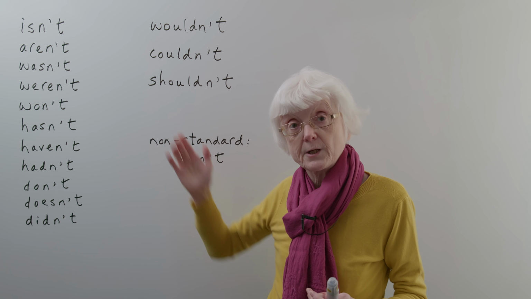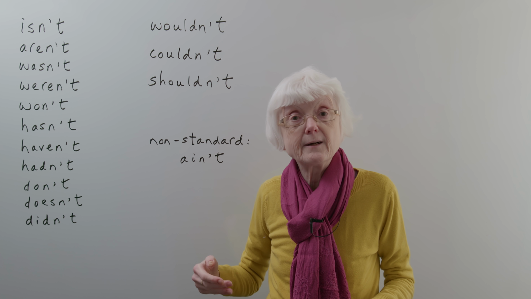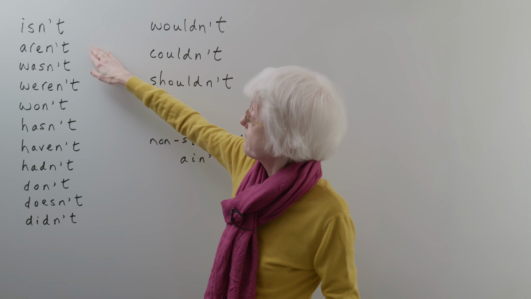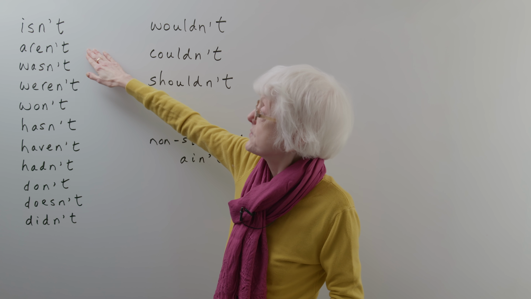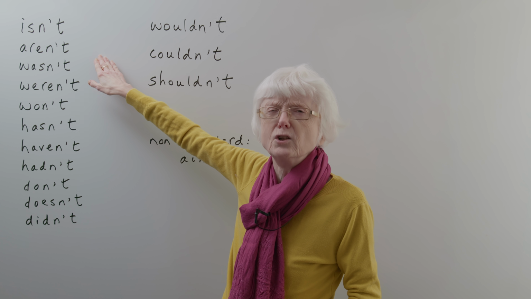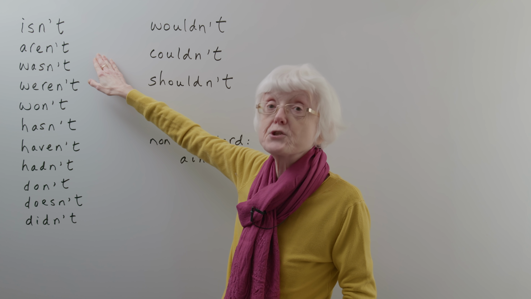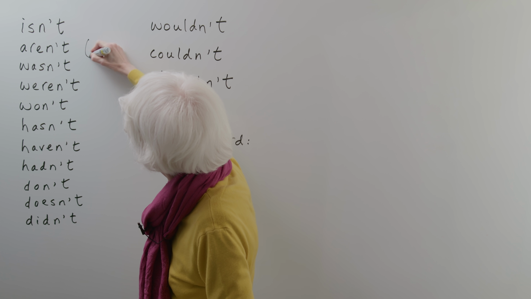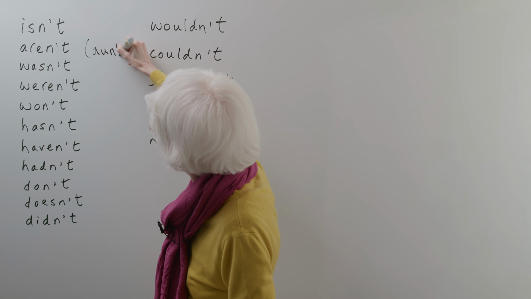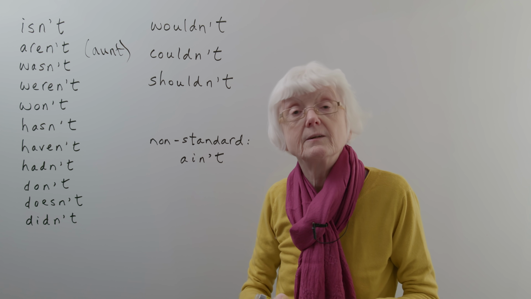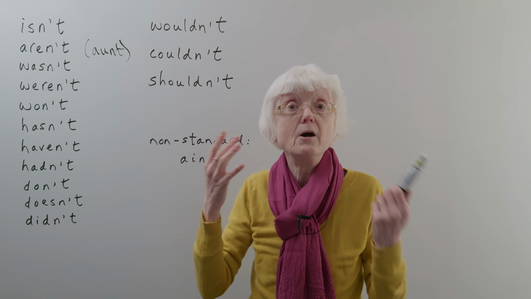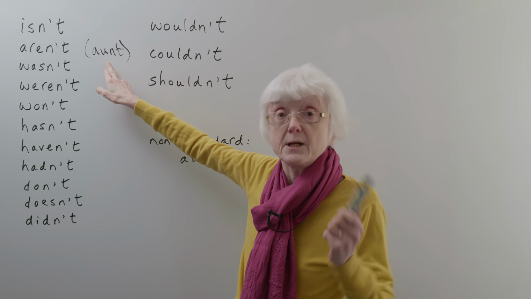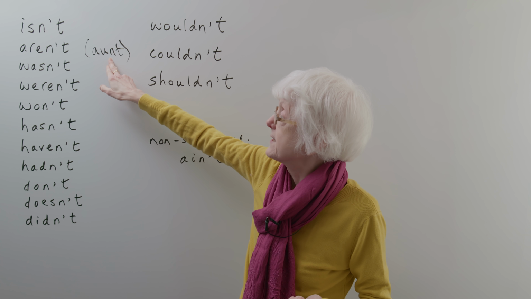Okay, so I'll just go through them so that you get an idea of how to pronounce them. So, isn't, aren't. So this is a funny one. You might think it's aren't, but it's just aren't. It sounds the same as that word, which is a family member, aunt and uncle. It sounds exactly the same as aunt. So that's a way of remembering how to pronounce it.